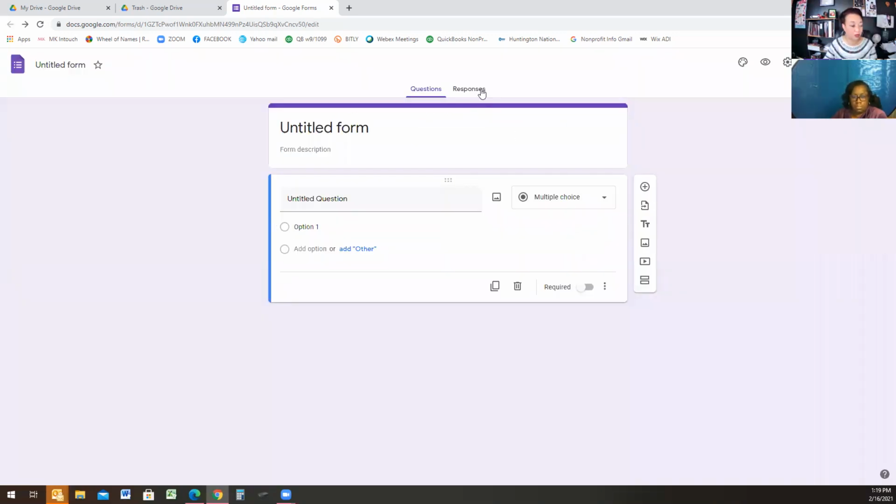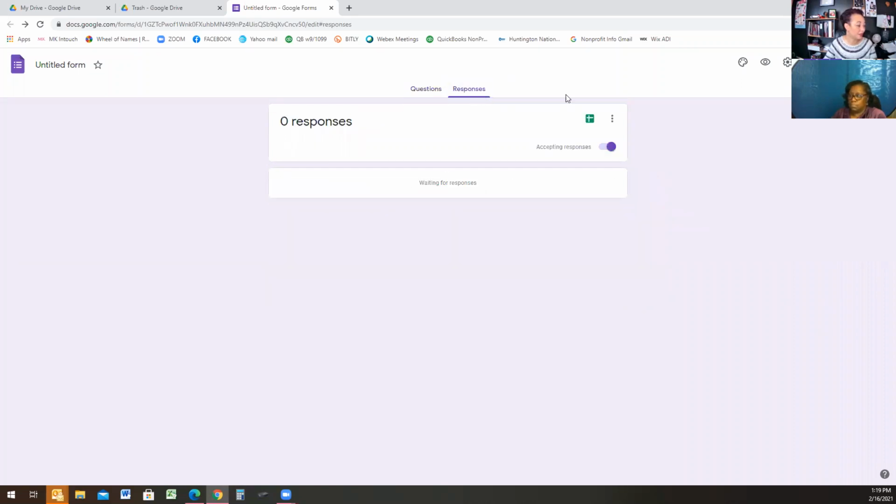The one thing I want to show you guys, and we're going to create the form, but beforehand, let's talk about responses. After you create your form, you can actually see your responses. Maybe we need to create it first. But I want to show you these three dots here. This right here says get email notifications for new responses. Otherwise, you won't know that anybody has responded to you unless you go in to look at your responses. So this was like a revelation to me. You just click it to enable it. That way, when you create the form and somebody fills it out, you'll get an email to the Gmail that you're using. Okay, so let's go back to creating a form.